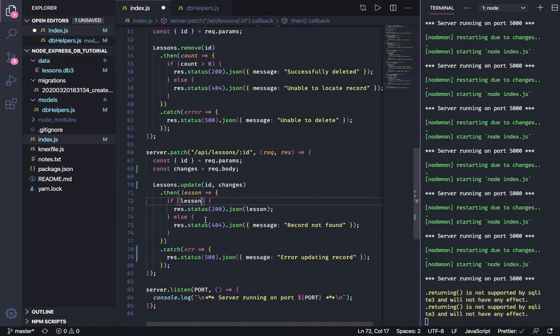I thought perhaps if it doesn't update a record, it's going to return to us a 0, and a 0 isn't null, and so maybe I would have had to do greater than 0. But that's not true. Evidently, it does return a value only if it's successful, else it returns a null. So this is good code.